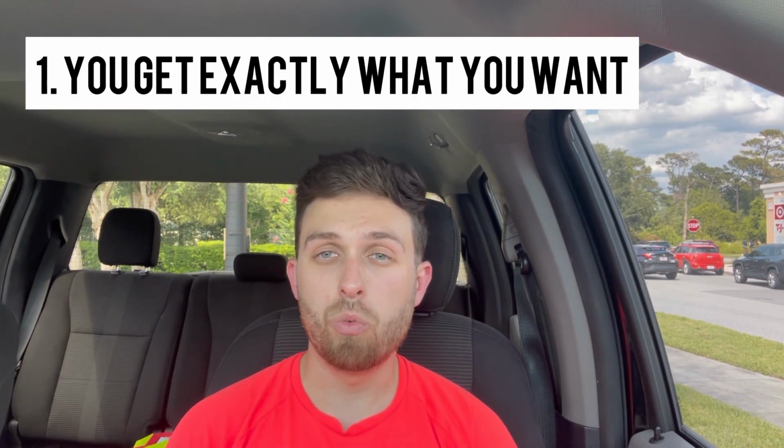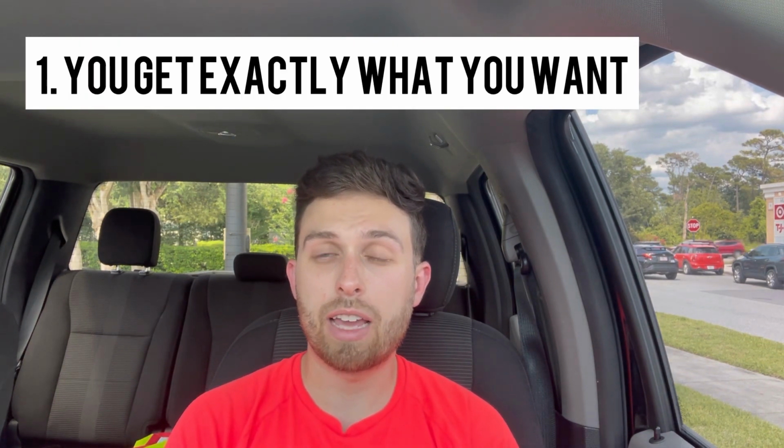Why would you buy your truck first and then lift it? Well, the good thing about buying your truck first and then lifting it is that you can go ahead and do exactly what you want to do to the T, right? If you want a Vertex coilover system by Rough Country, then you want some hostile sprocket wheels, and then you want some Nitto Ridge Grappler tires, you can go ahead and customize it exactly to your liking.